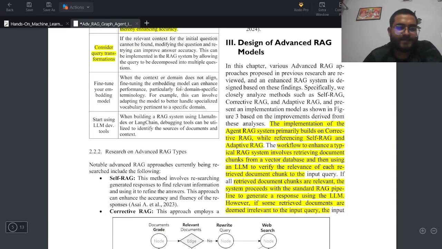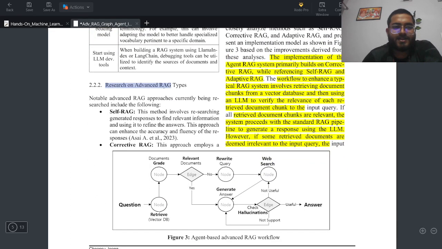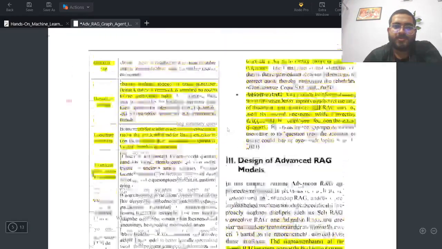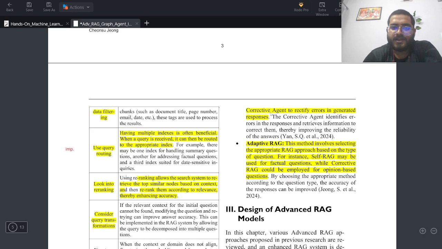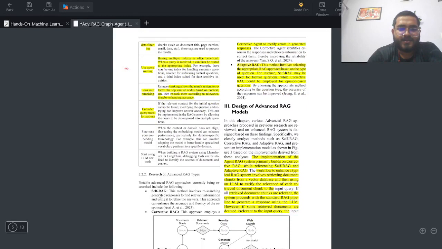This is fine-tuning. Okay, and then there is research on the advanced RAG types. We already know several: self-RAG, RAG plus reflection. In the paper we read on self-RAG, we use reflection tokens. Remember: whether to retrieve or not, is it relevant or not, is it supported or not, is it useful or not. And there is also corrective RAG. It feels a bit similar. This approach employs a corrective agent to rectify errors. Okay, there is also an agent to find errors. There is self-RAG, we know. The corrective agent is a bit similar. We have an agent there to rectify the errors and generate responses.